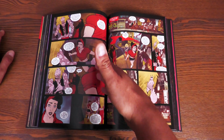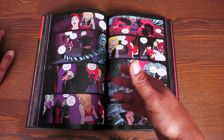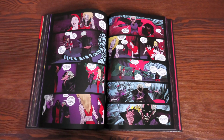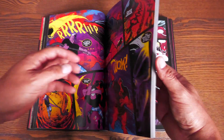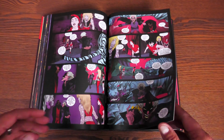And I just love the way she's drawn. And yes, she's purposely drawn this way. And she's even on a cover like that with a little bit of a twist. This artwork is completely beautiful. And Fabiano is one of these artists that I noticed on New Mutants, but really it's this type of art that I just love. And the colors are just amazing.